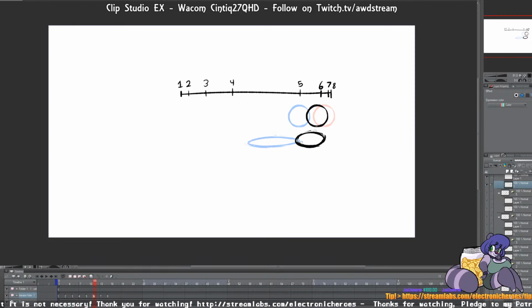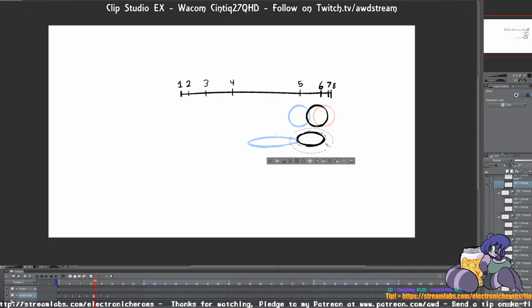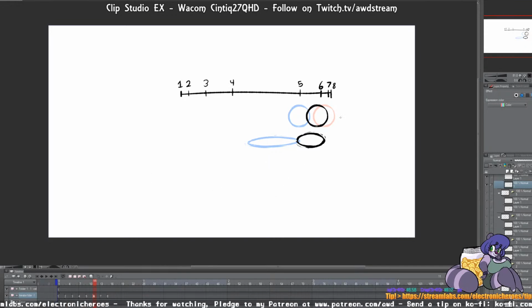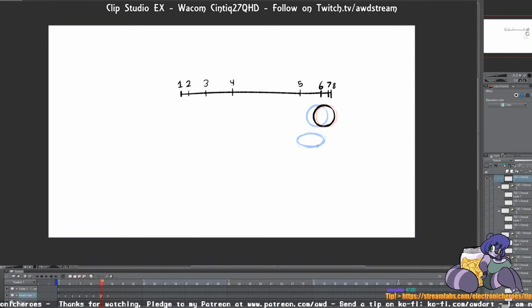But here we're basically just simply showing the change of shape between frames. This looks weird on its own, right? You look at this shape on its own and you think, well, this is probably going to be very weird.